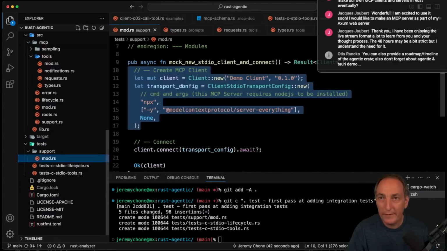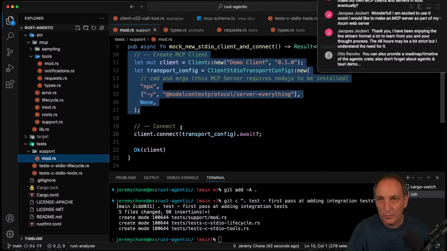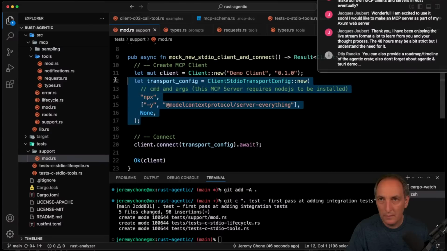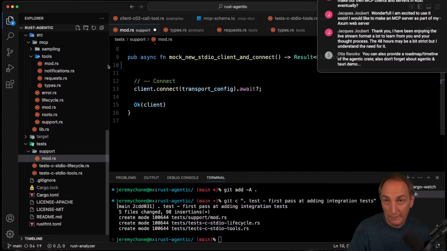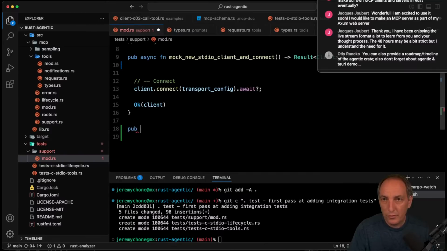I'm going to go back there and I want to be proud. So I'm going to save this one. I'm going to create a new function, async. I don't know if it needs to be async. fn mock_new_std_client.